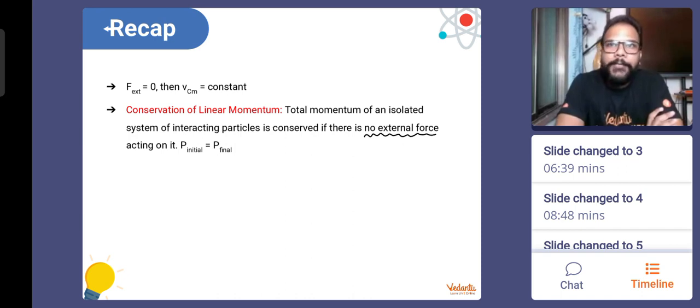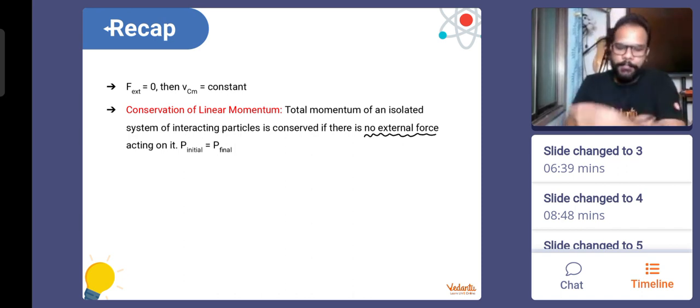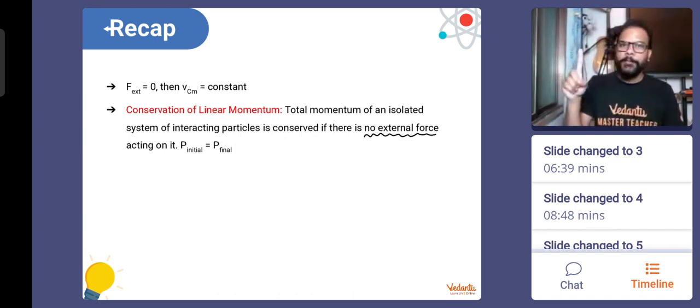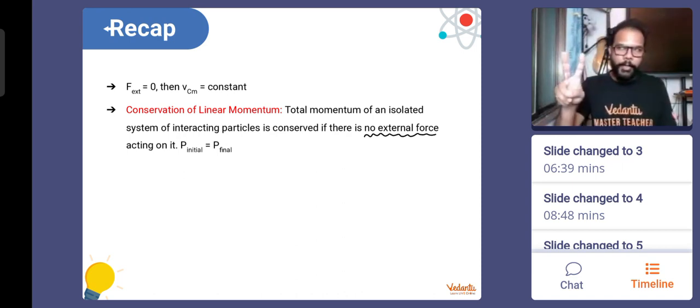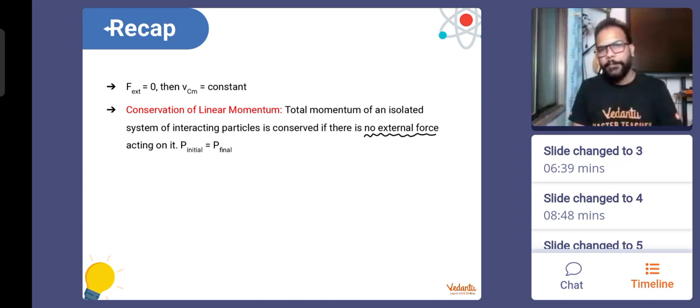What we understood is that there is a system which may have multiple bodies involved, and in that system there are 3 scenarios you will be dealing with. First is collision, where one object collides with another. Second is explosion, where an object breaks down into multiple objects. Third is when an object is moving and you gently place another object on it without applying any external force.